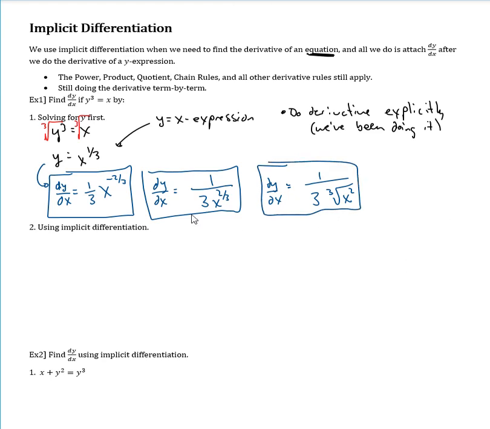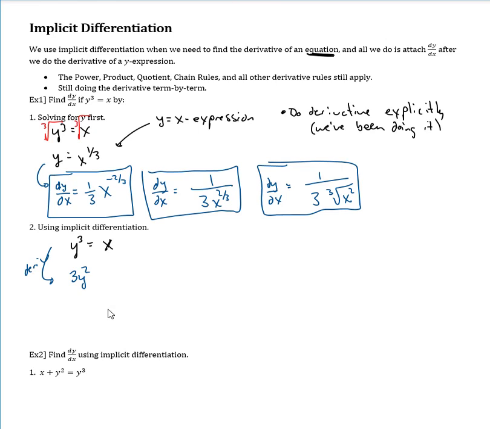That's just using the power rule. Now let's show this problem using implicit differentiation. That means I have my y cubed equals x by itself first. Let's show in blue that we're doing the derivative in this step. The only difference is we do the derivative of y cubed just using the power rule, like normal. So it'd be 3y squared.